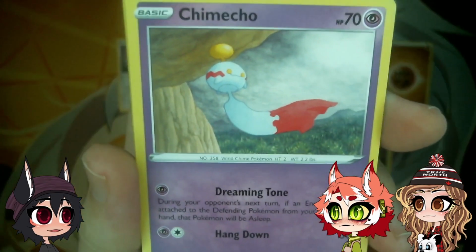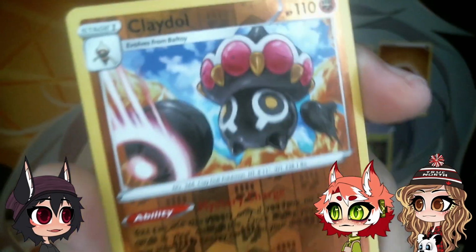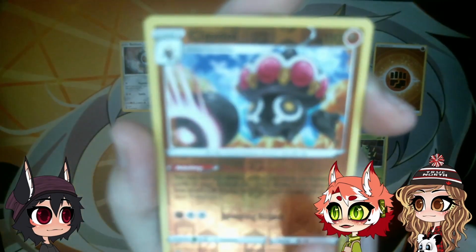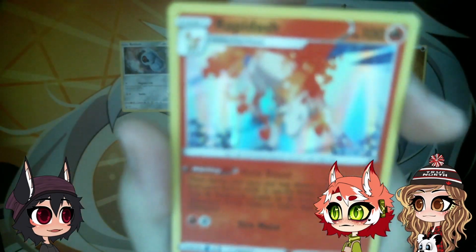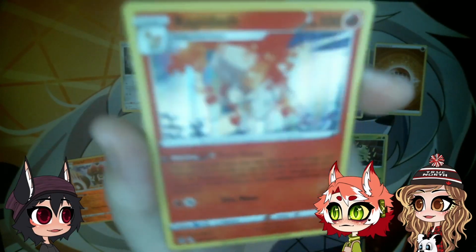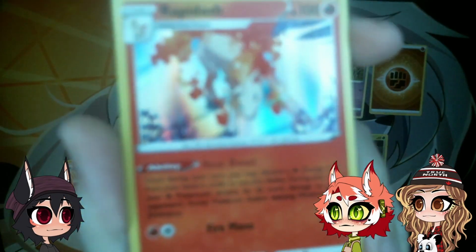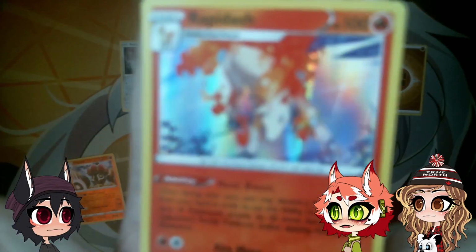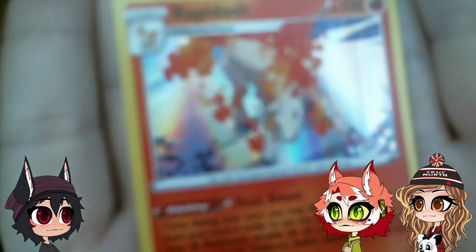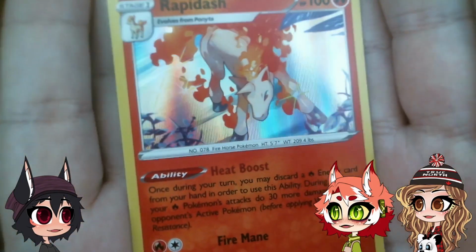Chimecho. Reverse holo Claydol. Claydol looks nice. And a Rapidash! Oh my god! That's holo. Focus. There we go. There it is. Oh, that's great.